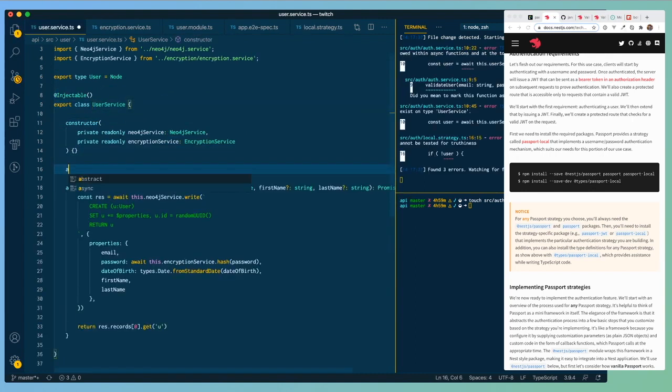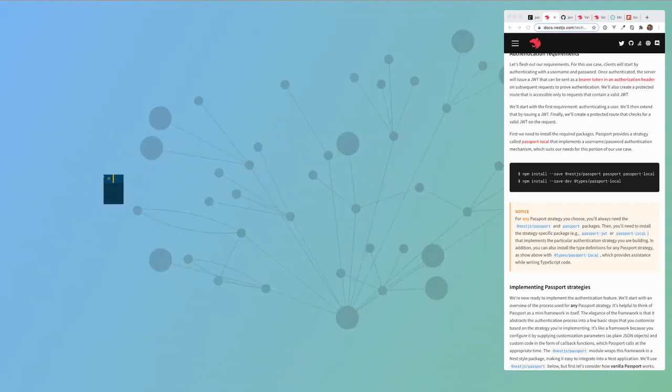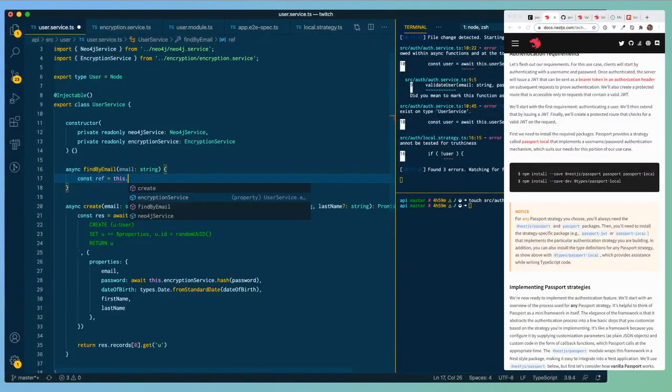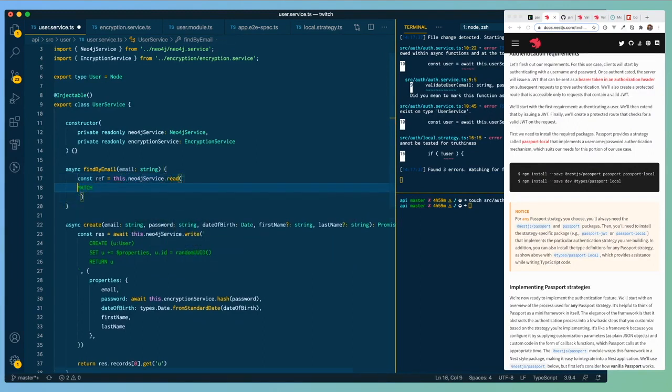If we implement that, so async findByEmail, email string. What we want to do is get a result from Neo4j. So we can use the Neo4j service to run a read query. And then we want to run MATCH (u:User) with the email address of email.